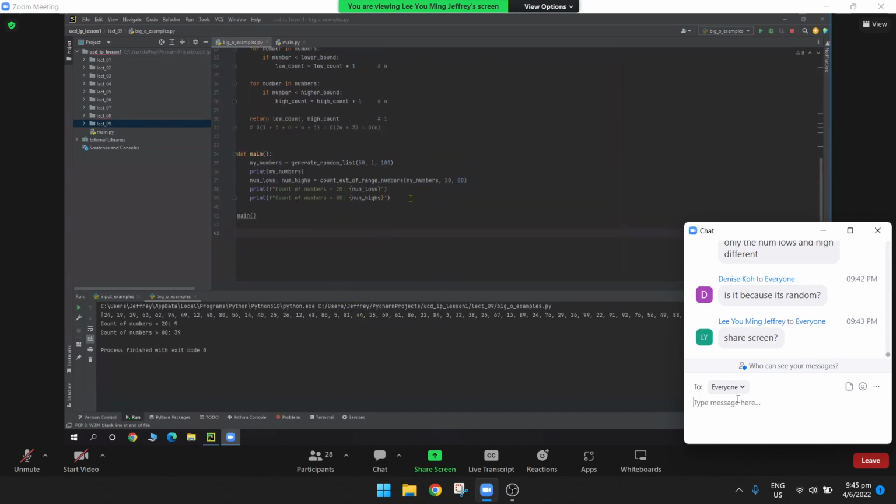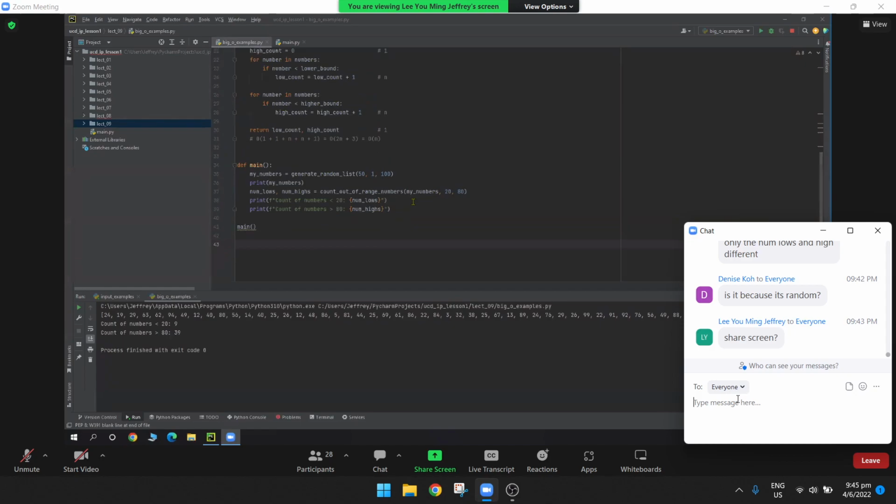Okay, wait, you put 51, 20, 80, num lows, num high. Apparently your calculation is wrong. If you see line 27, you put smaller than, it should be greater than. Okay, run. Sure, 331.